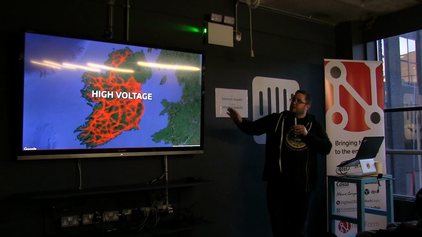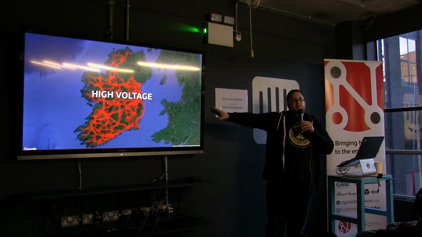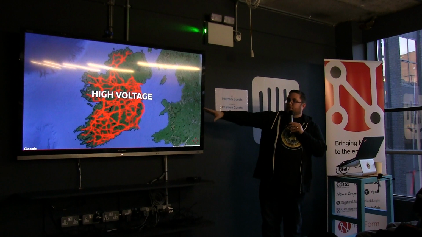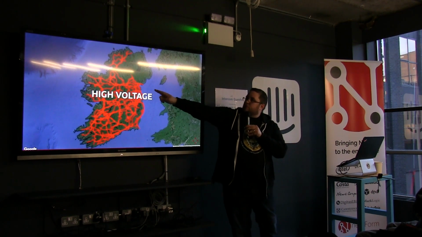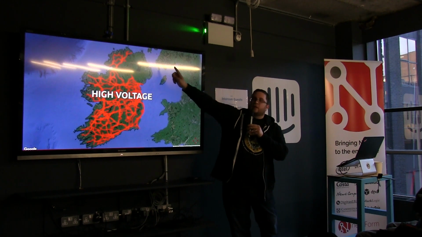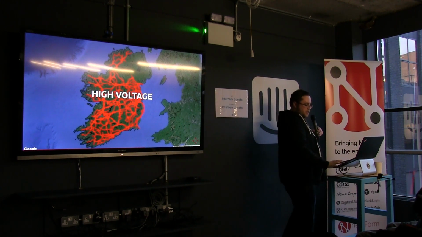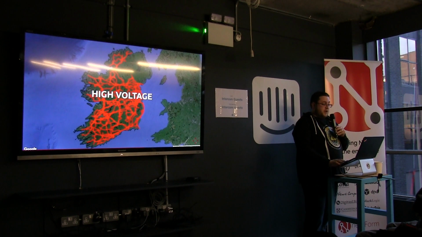So just visually, this is those 75,000 high voltage power lines laid on the map. So you can see some of the corridors that go along, some across the top there into the Midlands and heading up into Donegal. So it's quite a network.